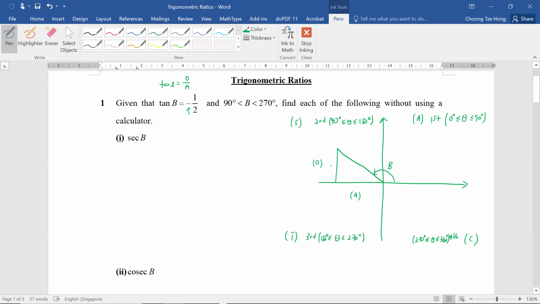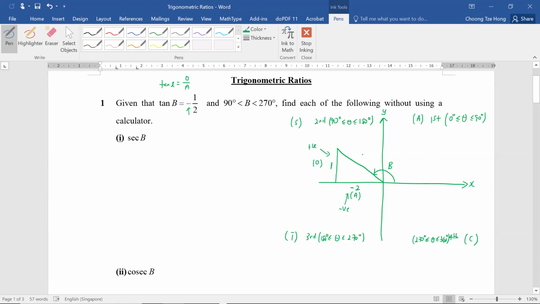So in this case, you should realize that this one is the positive one, 1, and this is negative 2. Why? Because over here, this is in the positive y-axis region. This is the y-axis, this is the x-axis. This is the positive y-axis region, whereas this one over here is the negative x-axis region. This one is the positive y, so the adjacent should now be negative.